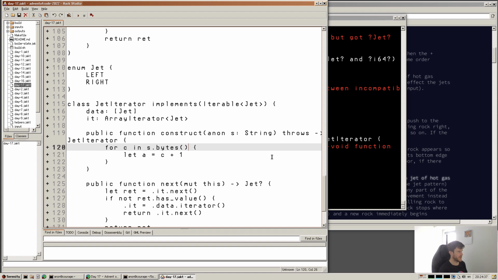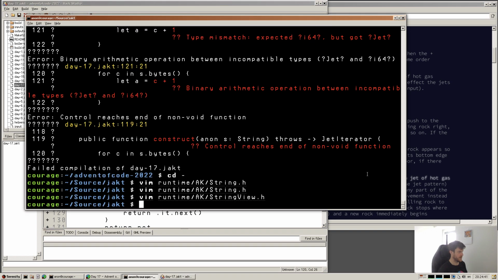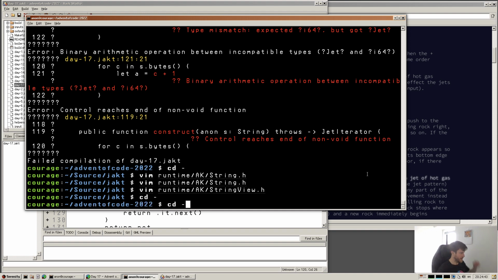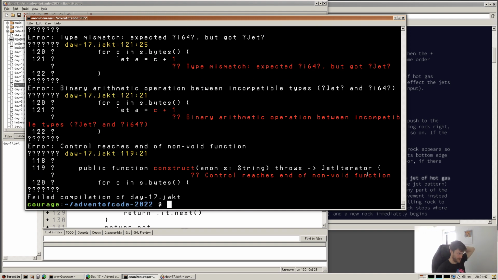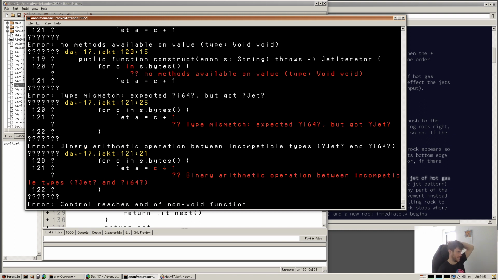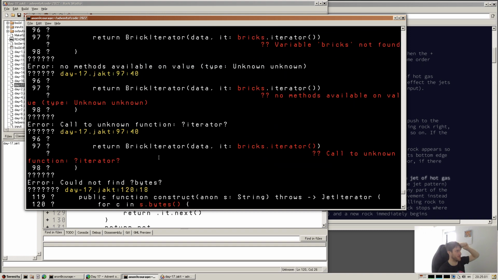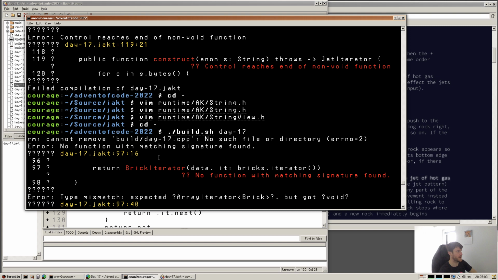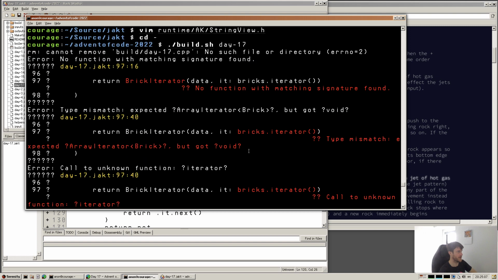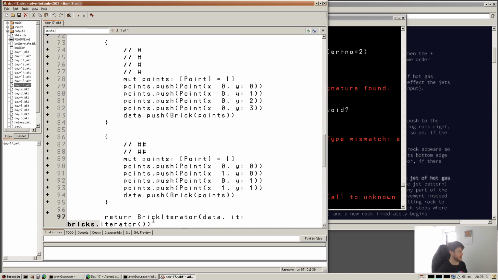S is a string. I'm sure I've used it. We can see it is a jet. That doesn't seem right. Bricks dot iterator, that needs to be data dot iterator, I guess.